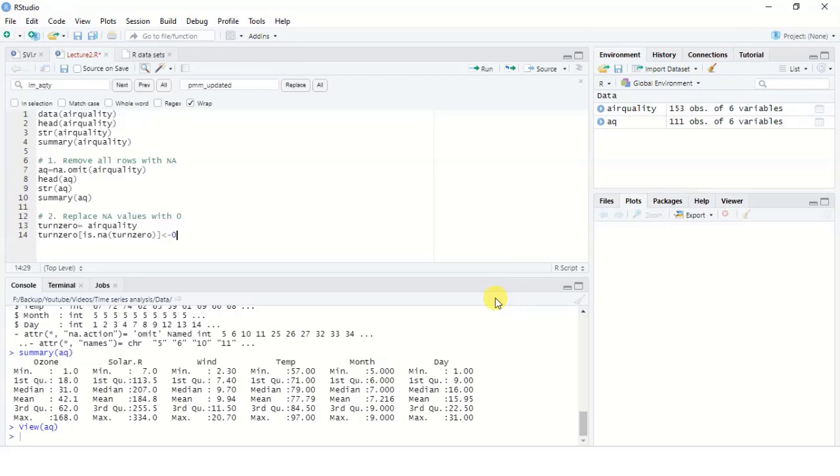In this way we can assign all the not available values to 0, and then we can print this information again.